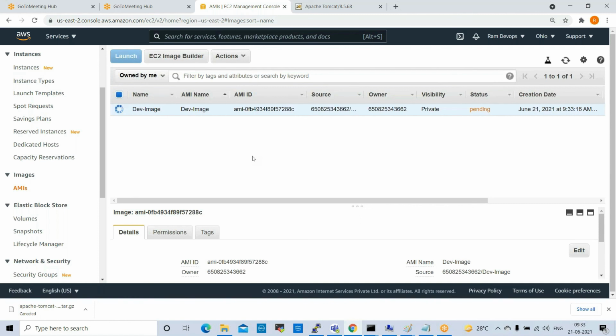In this, all the configurations, all the packages are available. It will take 1 or 2 minutes.